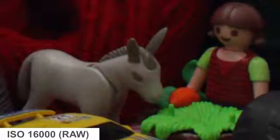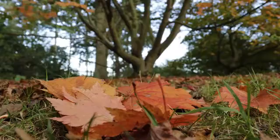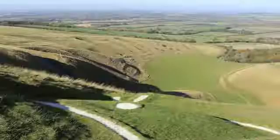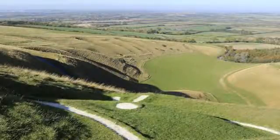Meanwhile, when all noise reduction is turned off, the ISO 16000 RAW files have a hint of coloured speckling visible when they're sized to make A3 prints. At the other end of the sensitivity scale, there's little sign of noise and images have lots of detail visible at 100%. The standard picture style on the 7D Mark II is a good general purpose setting that produces JPEGs with very pleasant colours, but the landscape option gives colours a bit more punch without going over the top and making blues or greens look artificial.